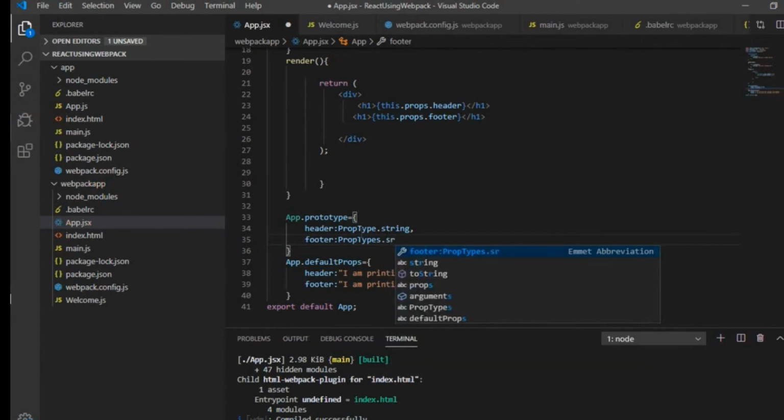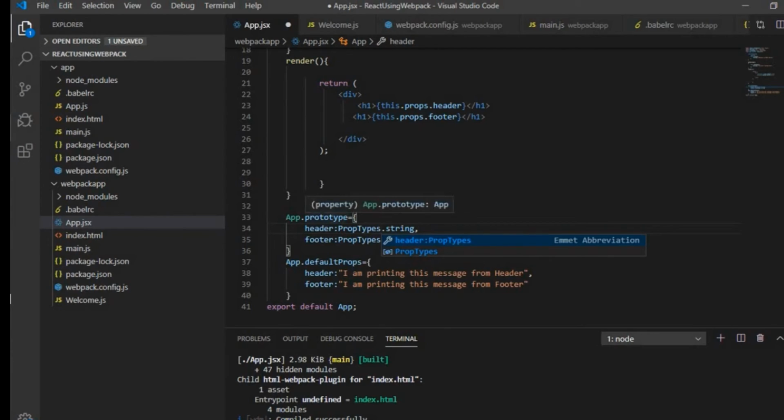It should be propTypes, not propType. And this app dot propTypes, oops, sorry for the typo, propTypes.